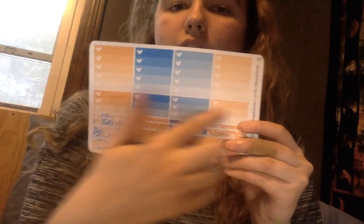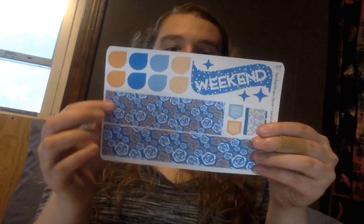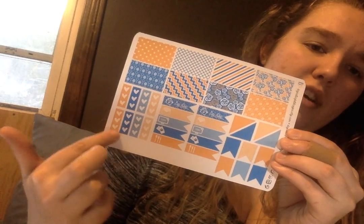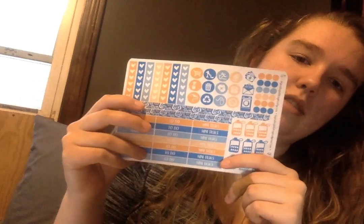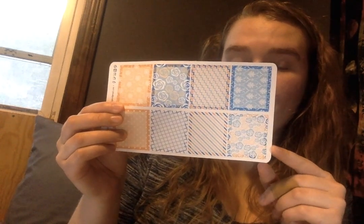On the second sheet you have the full heart checklist, half heart checklist, and some washi strips. You get bottom washis, a planner sticker, and two 'time to plan' stickers, some drops, and a weekend banner. You get a sheet of half boxes, some flags, some half checklists, and these flags. Then you get an icon sheet with some headers, some hydrate stickers, mini washis, and some heart checklists. The headers are today, to-do, and mini tasks. You also get a full sheet of bill/to-do stickers — these colors are pretty neutral so you can use them in a lot of different spreads and monthly views. And then this sheet of full boxes that have white-out in the middle so you can write.